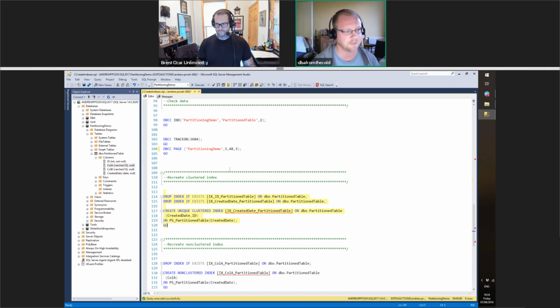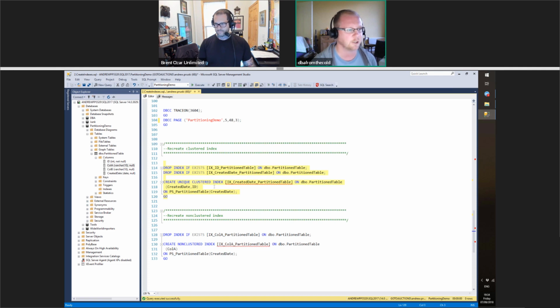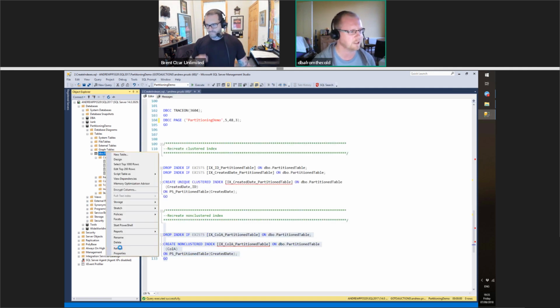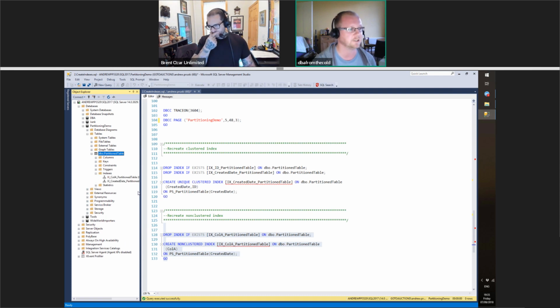I've dropped those other two indexes, created a unique clustered index on my created date, and I've dropped in that ID column there so that it becomes unique. And I don't like SQL adding that uniqueifier in the background. I'm a bit of a control freak. I like to have something I can control. So I use an identity integer column like that. And then finally, we have a non-clustered index here, exactly the same. Drop that in as well. Excellent. So there we are. We have created our partition table, and we have dropped a couple of indexes onto it as well.